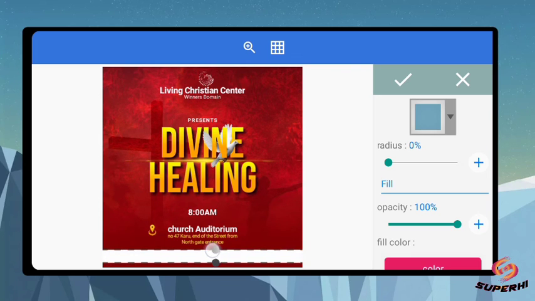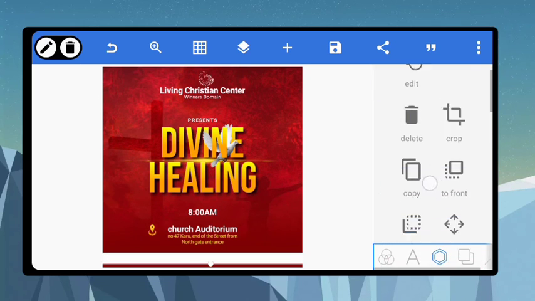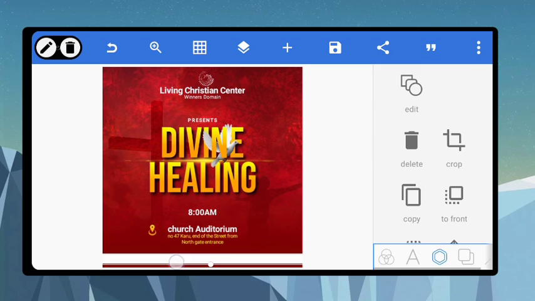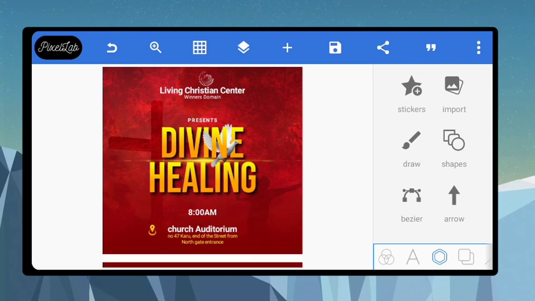Depending on how big you want it to be, I will just make it something like this. You can use your positioning tool to position it if you are not getting it right. So something like this. Do I feel it is still big? Okay, something like this.